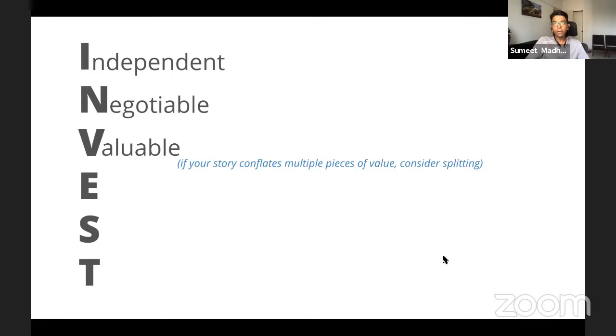So for example, login. As a user, I want to log into the system so that I can access the system. You can achieve this with a simple username and password. Now, if your stakeholders talk about adding in Facebook integration or Google integration into this, what you start doing is conflating two kinds of value. One value is accessing the system in the first place. The other piece of value is integrating with a system I'm already signed on to. You can deliver that as a separate story. So that's something to consider.